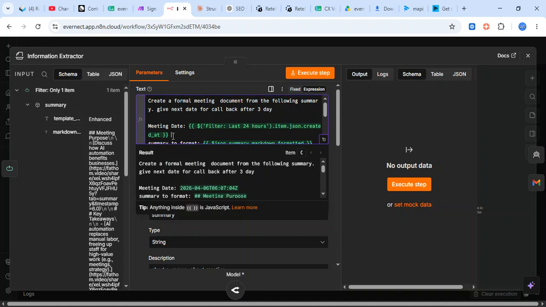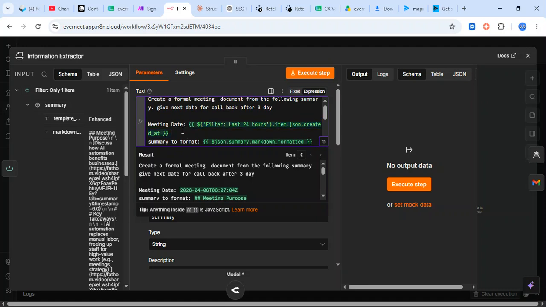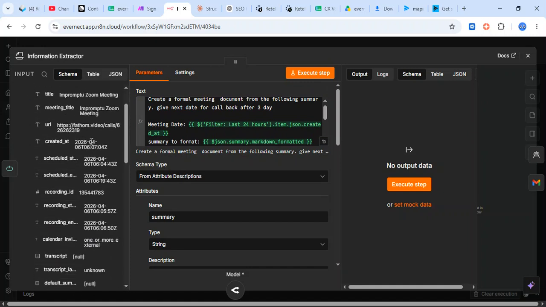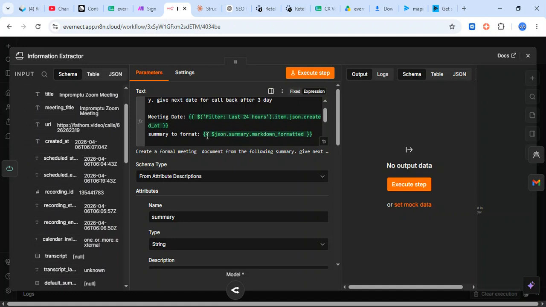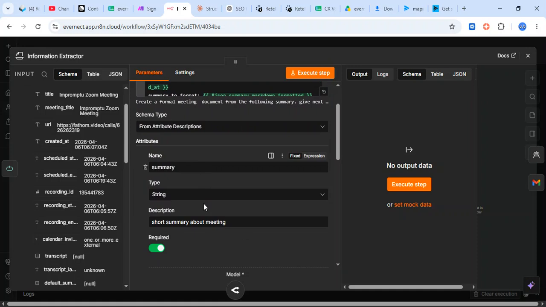For this, we are giving the meeting date, which is from the previous node, this one. And we are also saying to give back the summary. But for the meeting date, let's say we want to call back after 3 days. That's why we are saying give the next date for the call back after 3 days. So it provides us a summary.